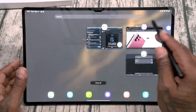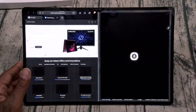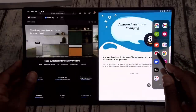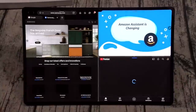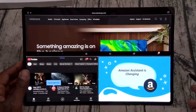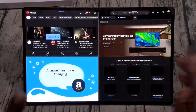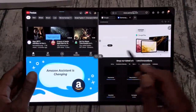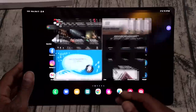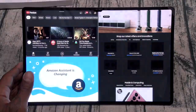Now we can do split screen multitasking. So we'll open up, let's do Amazon right here. And then we can actually add a third one. So let's do YouTube. Boom, there it is. Now we can mix these up, top to bottom. We can switch them around. Or if I want to just have this set up for next time, put it into a little group. Now we exit out of this. When I go to my edge panels, it's already saved as a group.